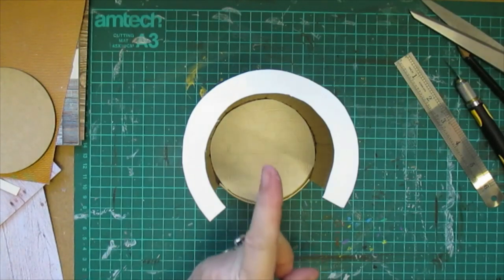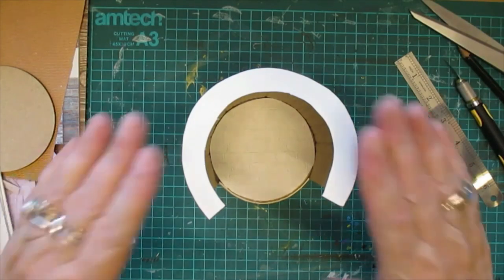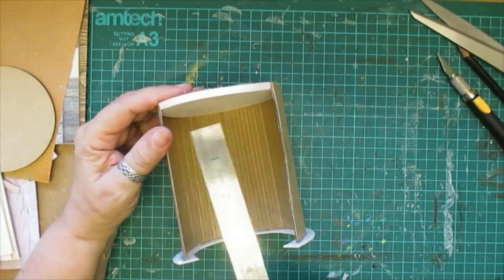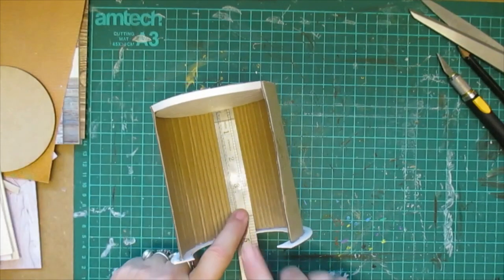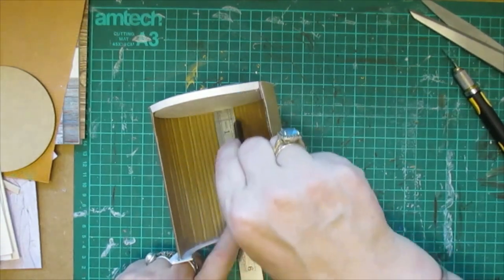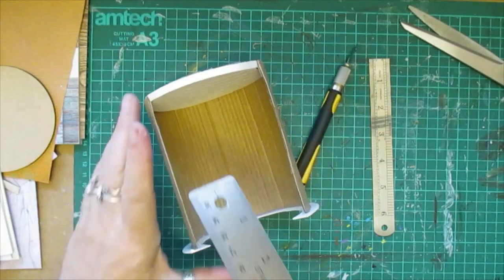Now I do want a window. Somewhere yesterday I was messing about making windows, but I'm going to show you how I did them, but I have to cut this out as well. So what I'm going to do is try and gauge this from the middle like that with my ruler. And gauge that, just the thickness of my ruler. I might do the bigger ruler, to be honest.